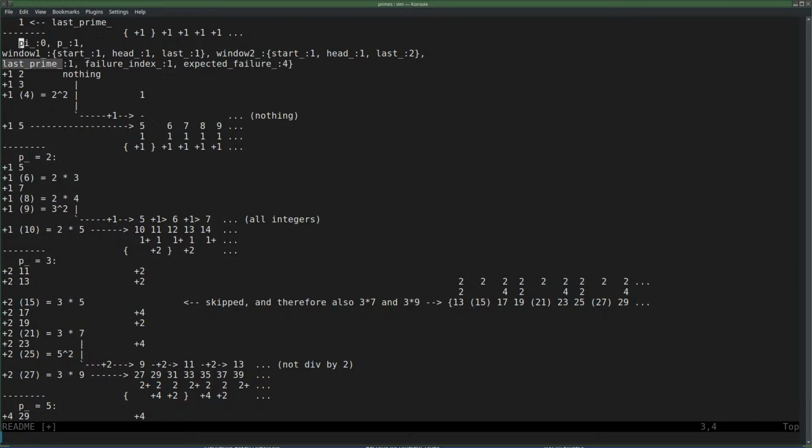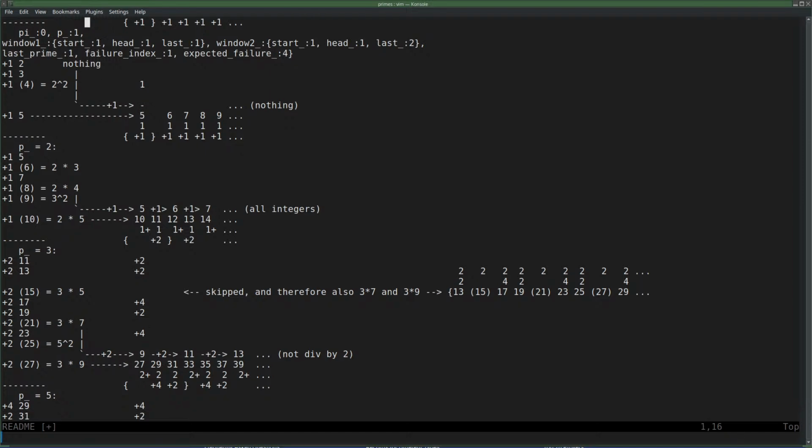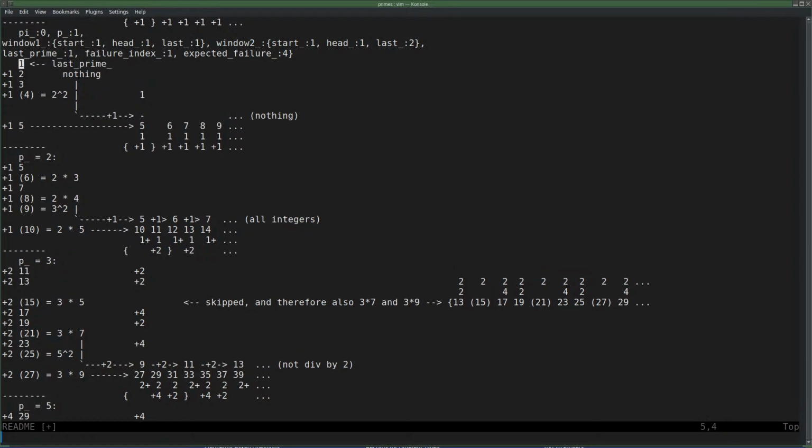It's the last prime of this object. Maybe I should move it down, like that. Fill index and expected failure. So expected failure.